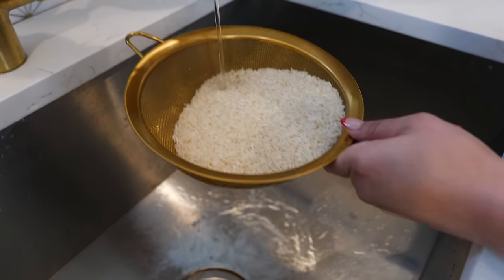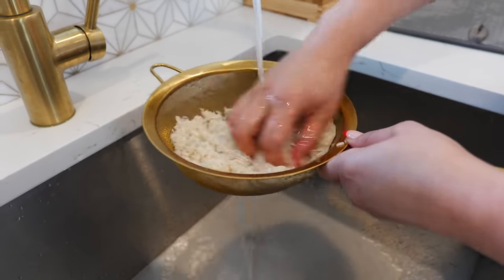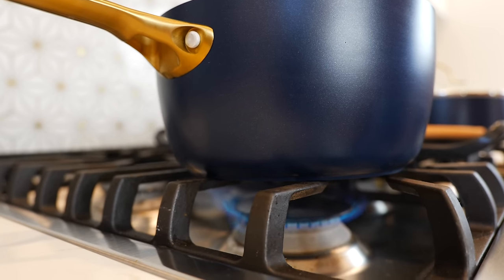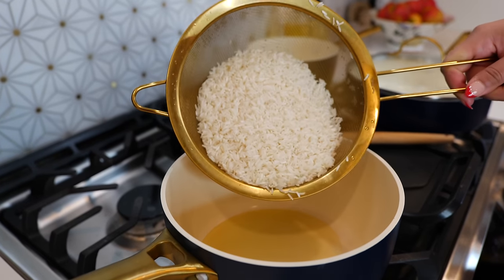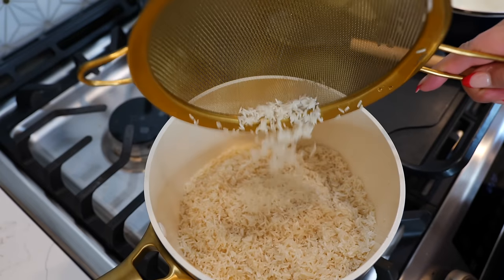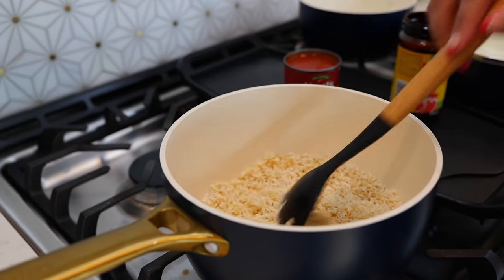And I like to wash my rice until my water runs clear. Place your burner on a medium-high heat and drizzle a little bit of oil. Add your rice and continue to toast until you get that light golden brown that we all love and you get that scent, that nuttiness from toasting your rice.